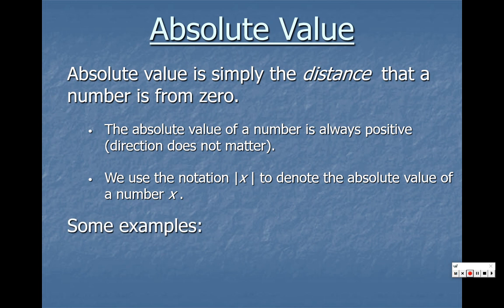Some examples, some easy examples to start off with. Absolute value has different levels of difficulty. These are the type of ones that hopefully are pretty straightforward, and there could be questions sort of like this on the test. You'll see in the homework where you have to incorporate absolute value. If you want to find the absolute value of 7, when you're first starting these, just ask yourself, how far is 7 from 0? It's 7 from 0.